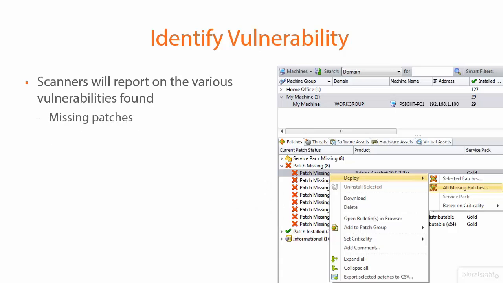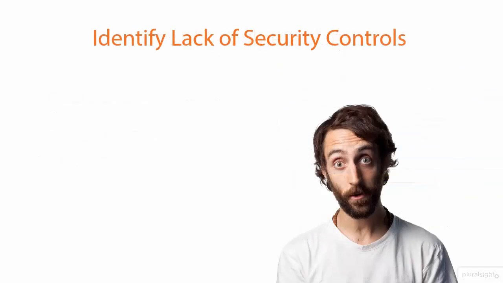It might be missing patches. It might be security misconfigurations. We may have applications that we just set wrong, or perhaps we don't have them set to best practices. Known exploits within our systems. Again, each application, each service will have its own specific set of known exploits. Then we can identify the lack of security controls. And again, we may have the systems in place. We may think that we're good to go, but a good vulnerability assessment can show us where those gaps lie.